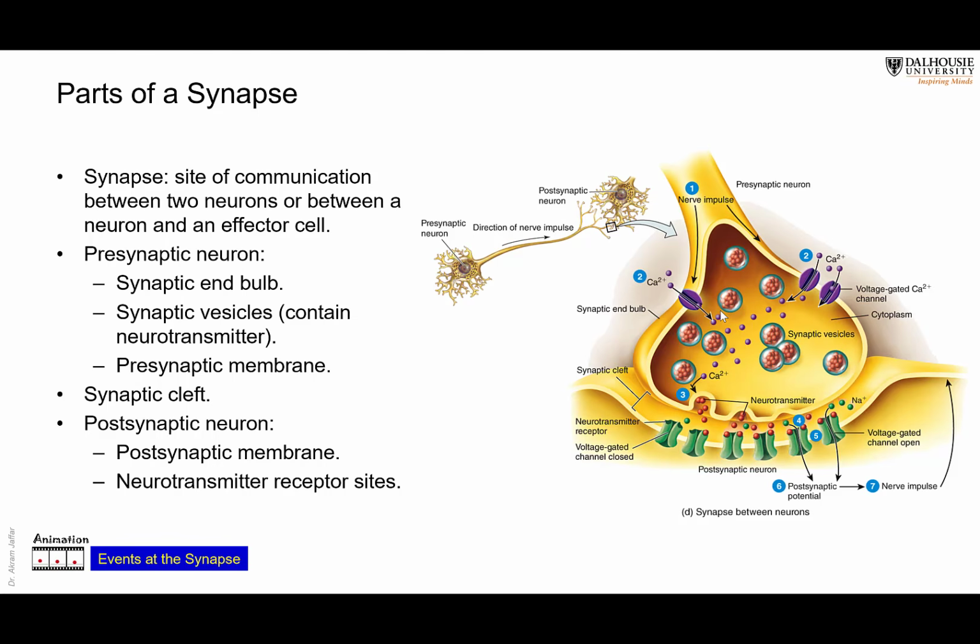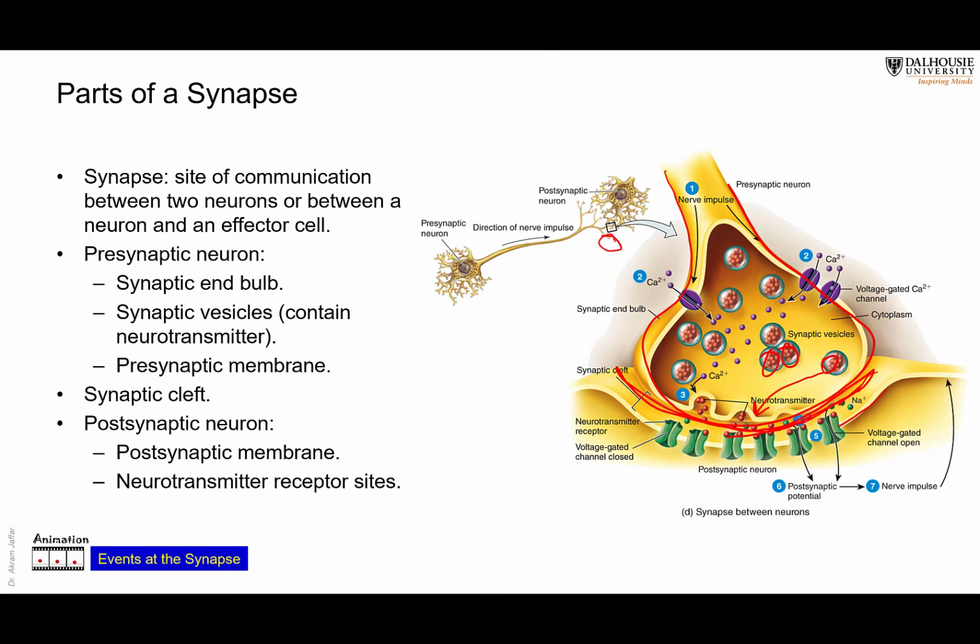Here we have the synapse. As I said, the terminal part of the axon is called the button or the synaptic bulb. So it's like a bulb, it distends, and these are the secretory vesicles. They contain neurotransmitter. The secretory vesicles reach the surface of the cell and they open, and so the neurotransmitter will be in a gap. Here there is no direct contact. This is a gap, a space. Extracellular fluid is located here.